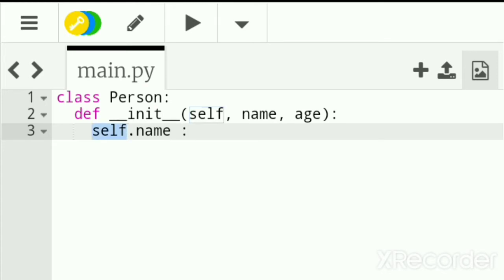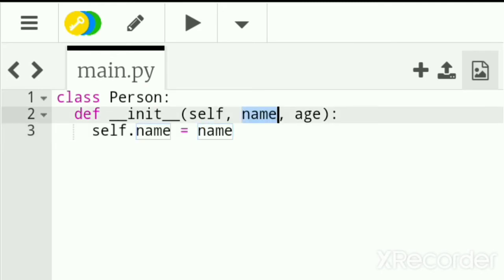The name that we have here is the one which is here, not this one. This one is the attribute that we will use, but here it is the name that we will give to this person.